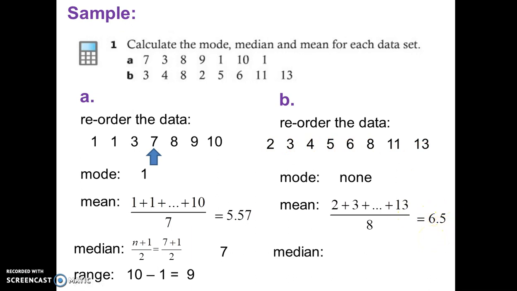Now let's find the median. The median is the middle of the data points. Here we have 8 data points. So if we do this formula to find the position of the median, (8+1)/2, that's 9 divided by 2. 9 divided by 2 is 4.5. So at the 4.5th position is where the median is. That tells us the median is not the 4th one, it's not the 5th one, but it's the 4.5th one.